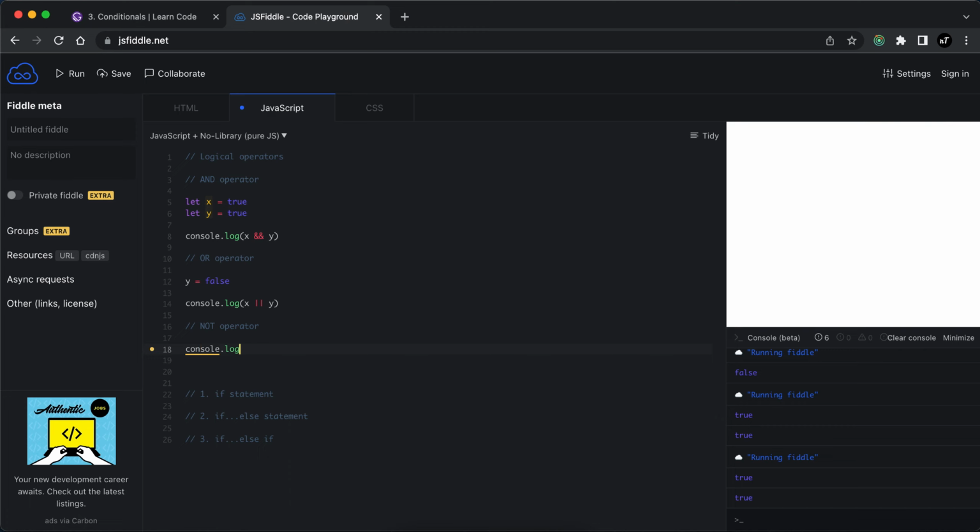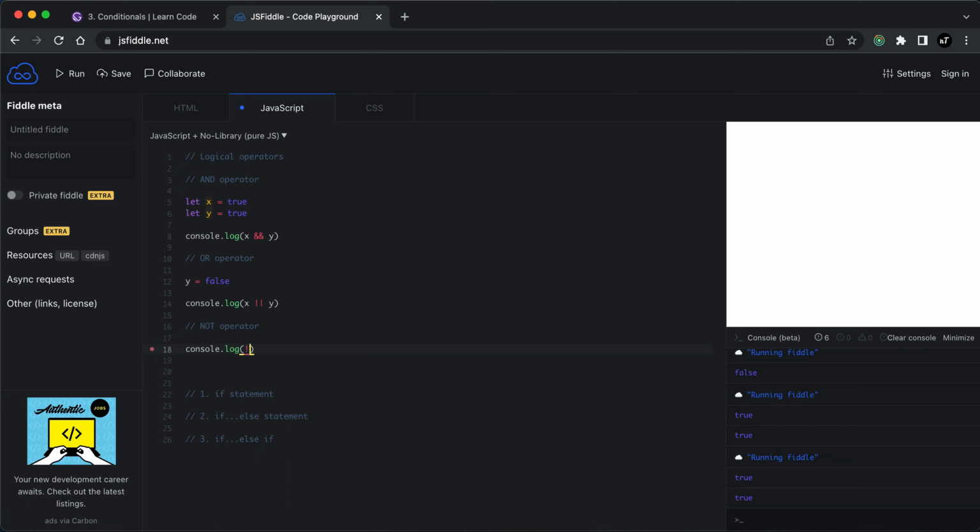So let's do console.log. The NOT operator is denoted by the exclamation mark symbol. I believe that's what you call it. So this symbol right here, the exclamation mark symbol on your keyboard, it should be above the number one key. Okay, so this is how we denote the NOT operator.